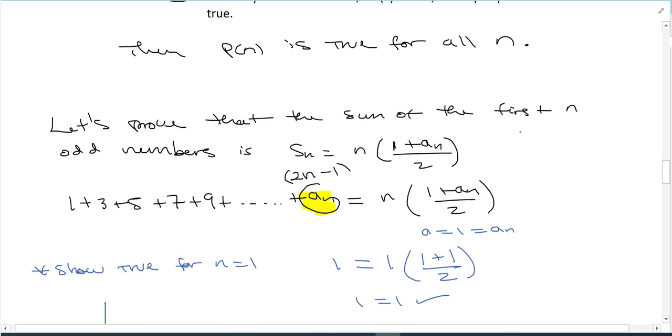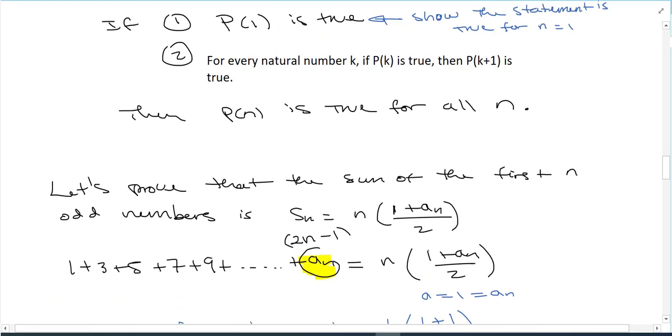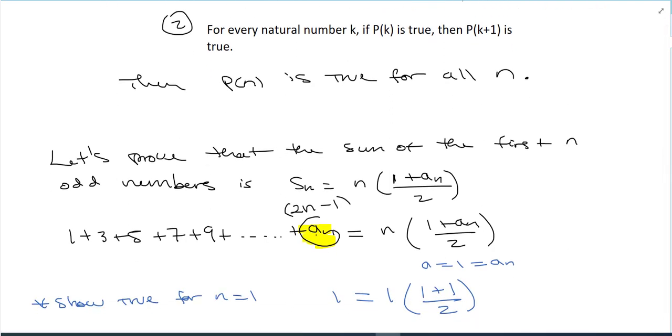Hey there, in this video we're gonna go over one of the problems that I did in the live Zoom class today. I just picked it because it was an example we had done, but one of the things that I didn't do was change my A sub n to the actual formula.